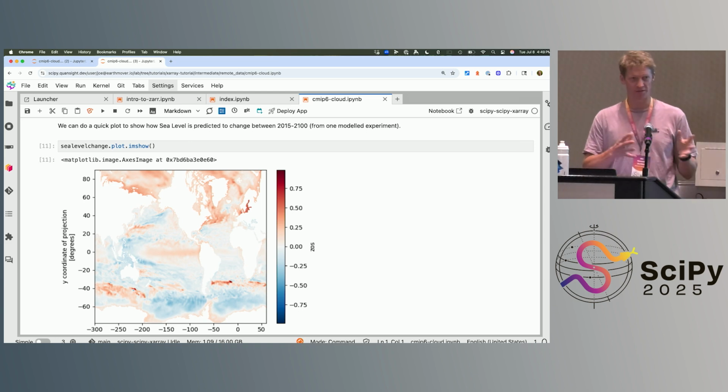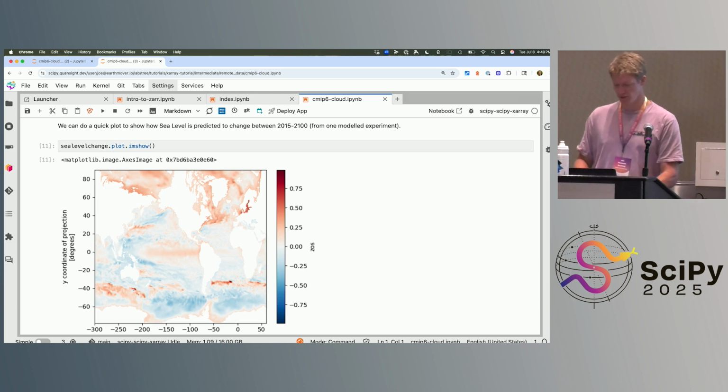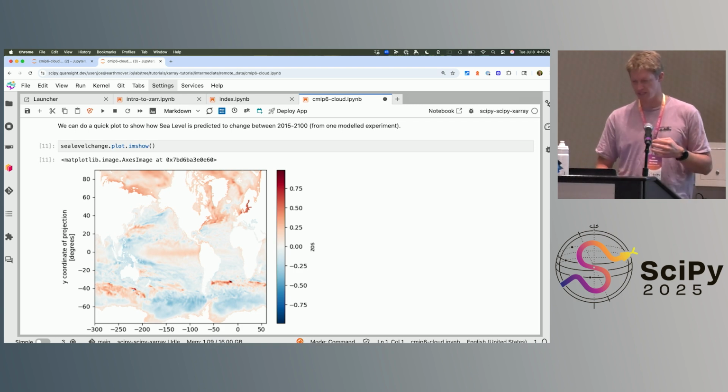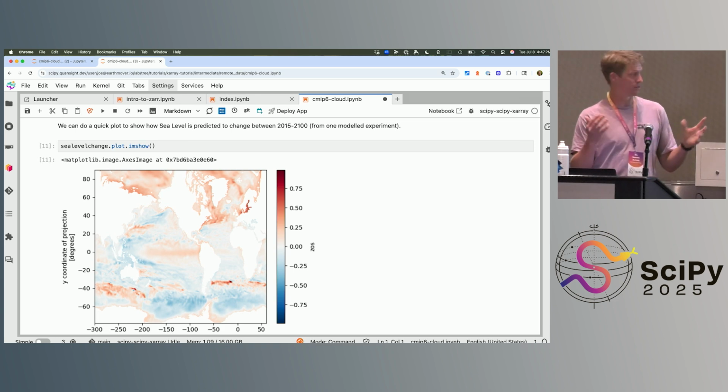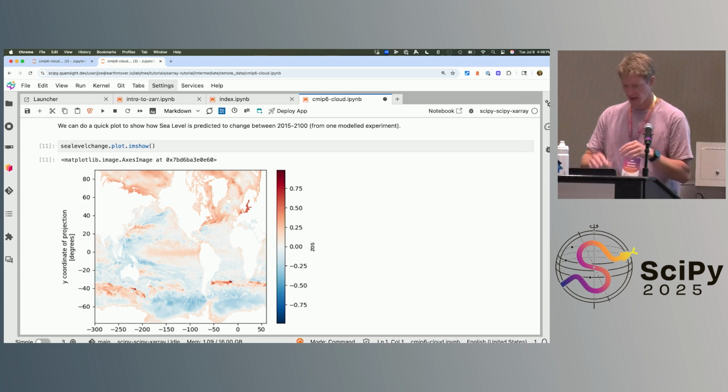SSP 585 is the future climate emissions trajectory that we could be on, and ZOS is the sea surface height above the geoid, and so we've just filtered that down. Now we have a smaller set of data sets, a total of 272.